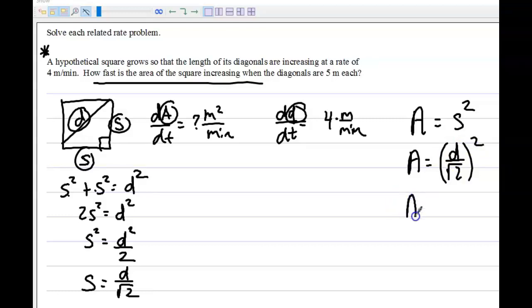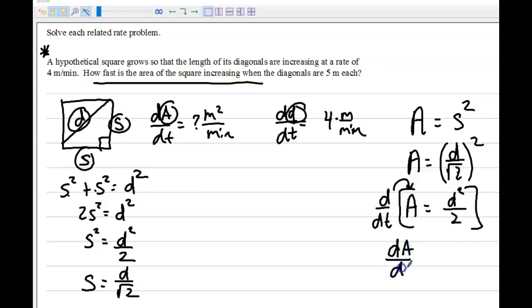So, first of all, let's simplify it. It comes out to be D squared over 2 if you distribute your power there. The 2 makes the D a D squared, and this 2 makes the square root of normal 2. Next, we're going to take the derivative of it. And from here on out, the problem's really not that much different than the things that we've been doing all along.